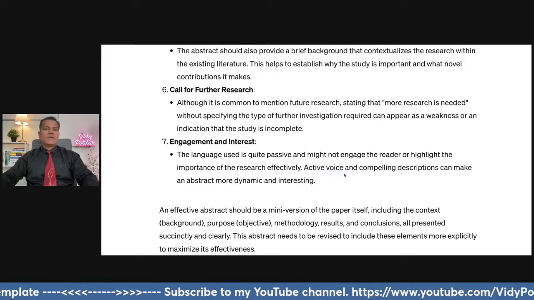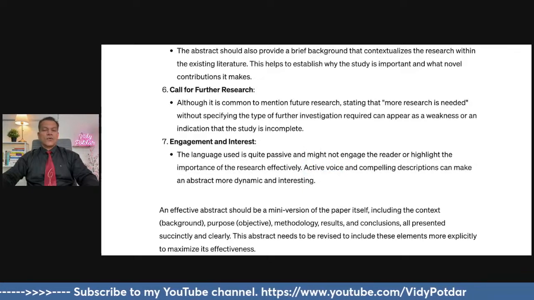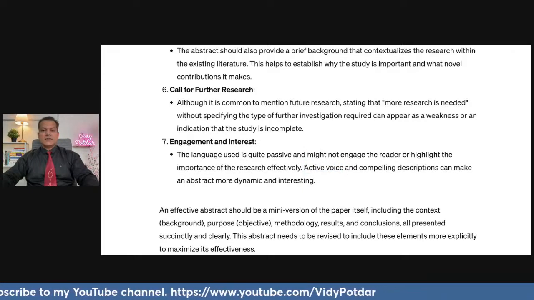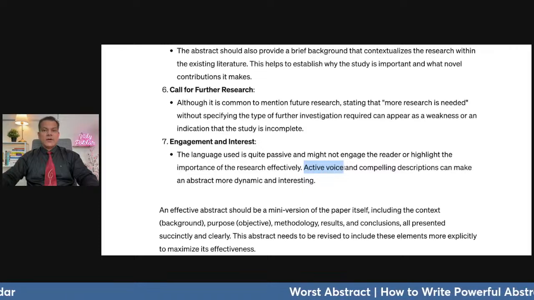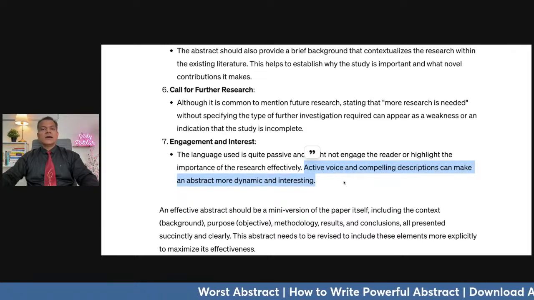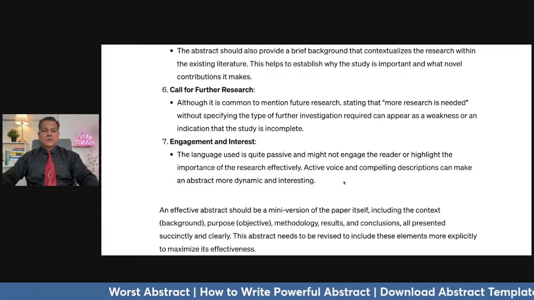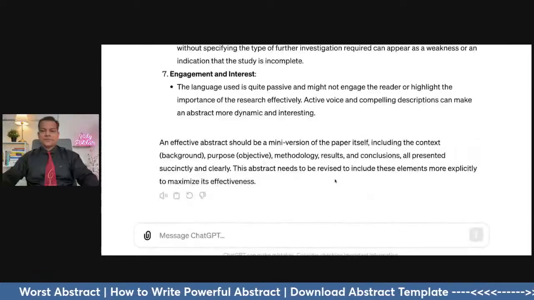And one way to identify passive voice is the use of the word "of". So if you see in your sentence that you're using "of", that sentence is typically written in a passive tone or passive voice. And if you convert that to an active tone or active voice, the sentence length will also reduce. So keep that in mind.